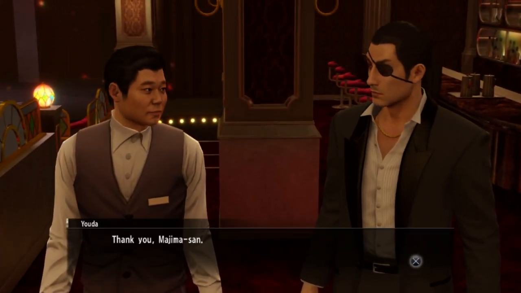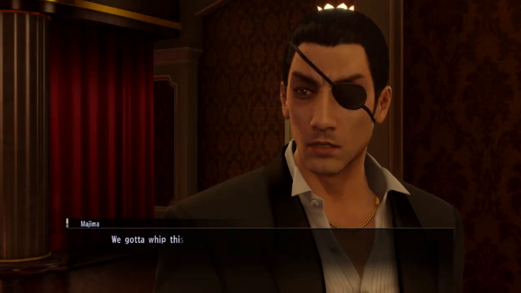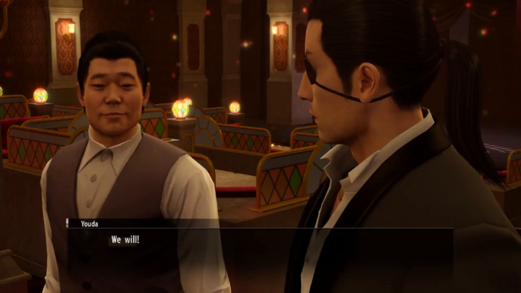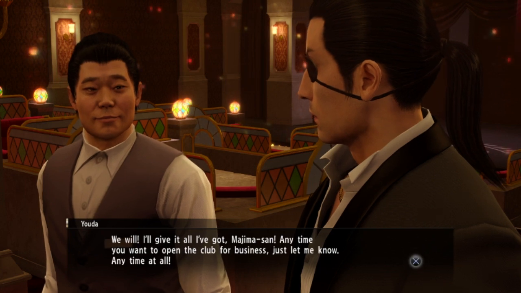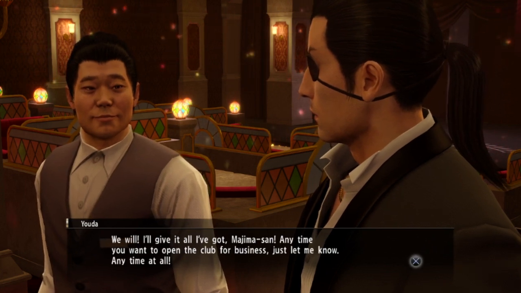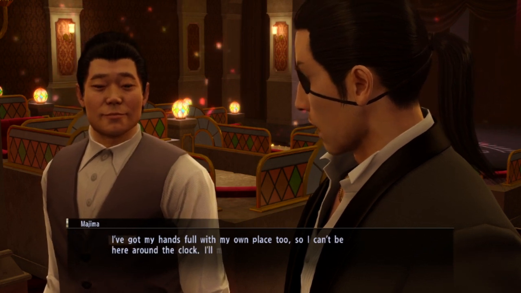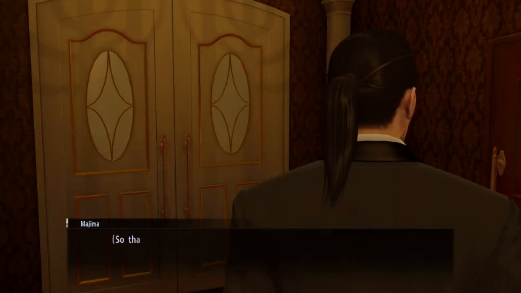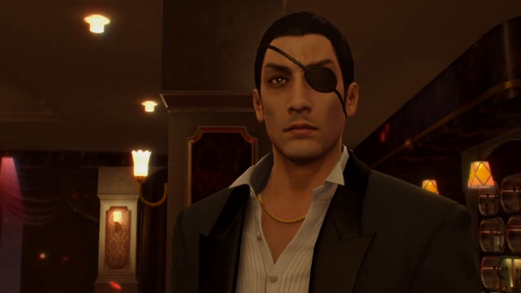And thank you, Majima-san. Don't worry about it. The real battle's just starting. We gotta whip this club into fine shape fast if we want to take them on. We will. I'll give it all I got, Majima-san. Anytime you want to open the club for business, just let me know. Anytime at all. Got my hands full with my own place, too, so I can't be here around the clock. I'll make a point to drop by whenever I get a minute, though. So that's one of Shoten Botori's five stars. This might be tougher than I thought.